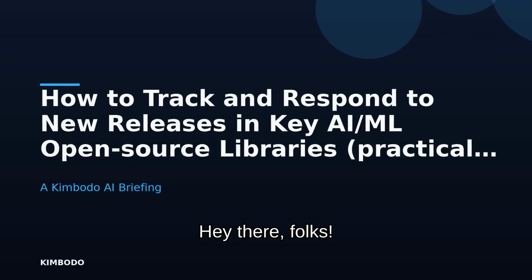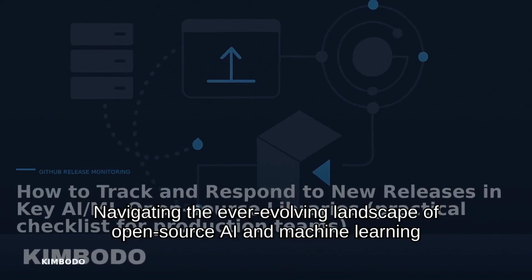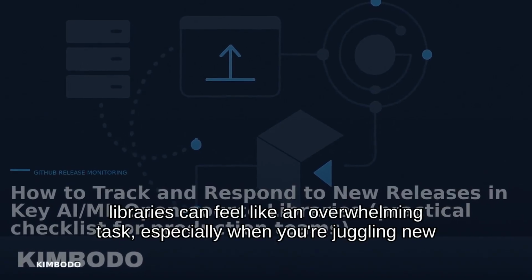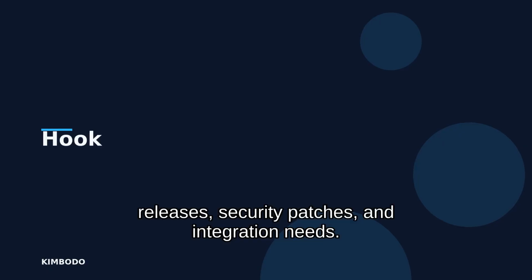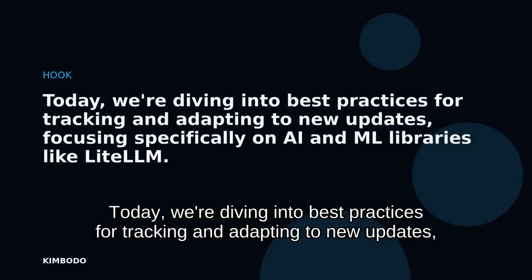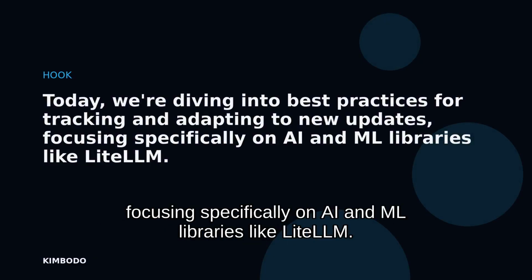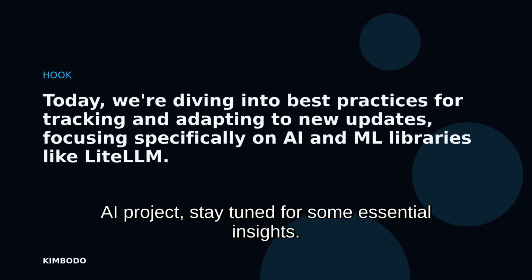Hey there, folks. Navigating the ever-evolving landscape of open-source AI and machine learning libraries can feel like an overwhelming task, especially when you're juggling new releases, security patches, and integration needs. Today, we're diving into best practices for tracking and adapting to new updates, focusing specifically on AI and ML libraries like LiteLLM. So, whether you're part of a tech-savvy operations team or leading a cutting-edge AI project, stay tuned for some essential insights.